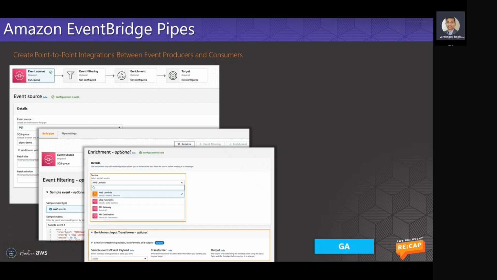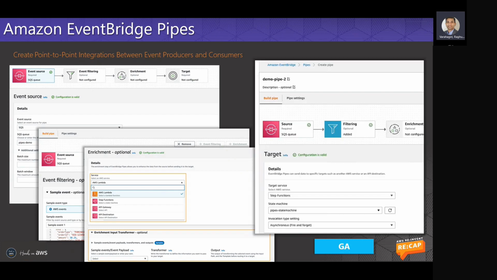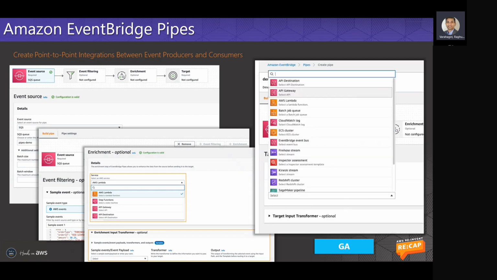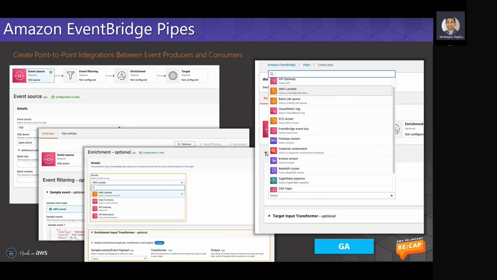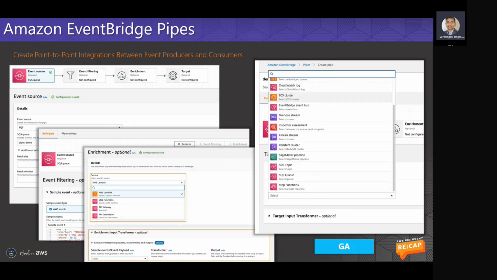Similarly, there are optional services that you can plug in where you do additional enrichment, where you can do a transformation on that input event, add additional data or create a new event pattern out of it, and then send it downstream. And then finally, the target step lets you select one of the 14 supported services and then send the event there.